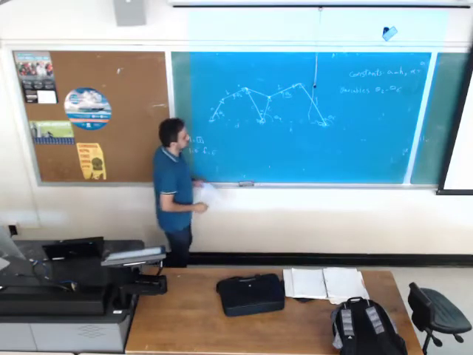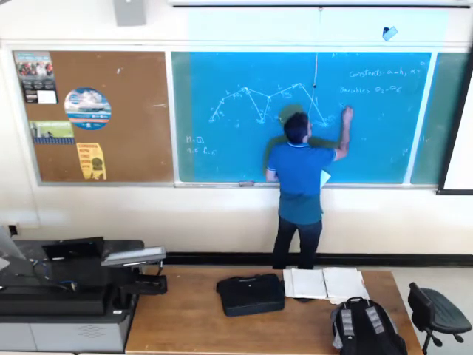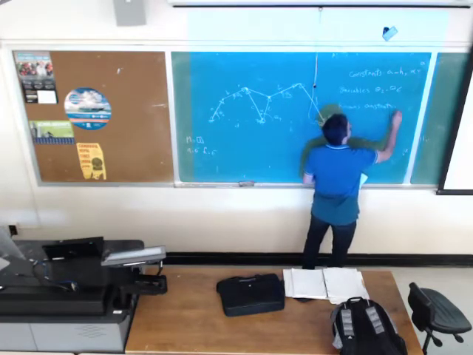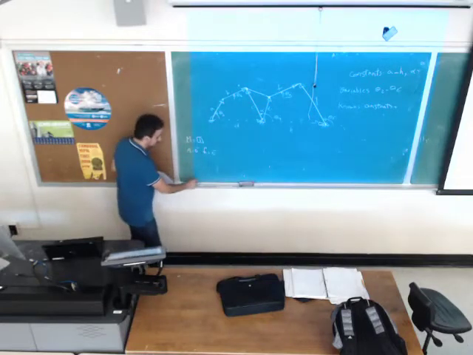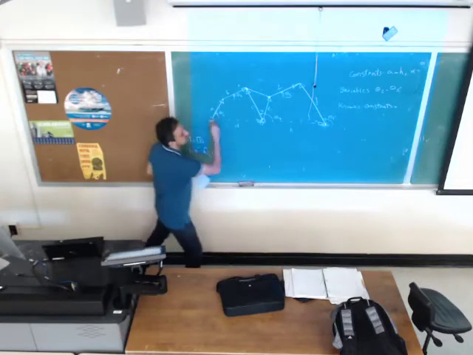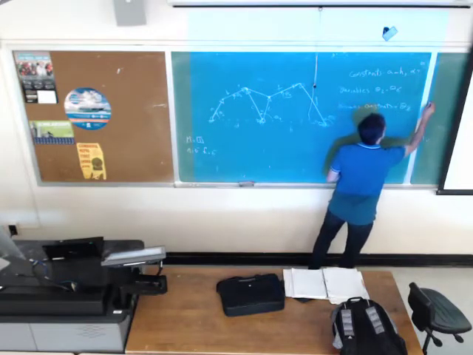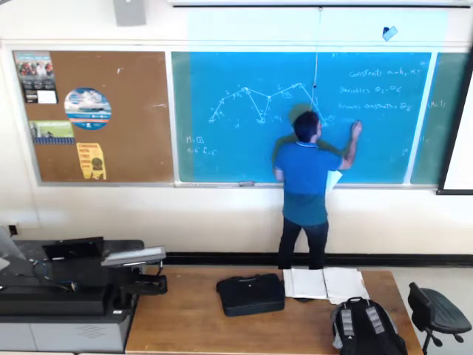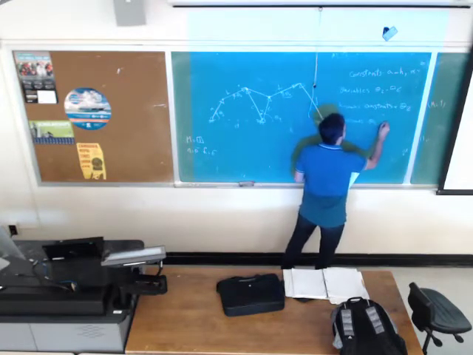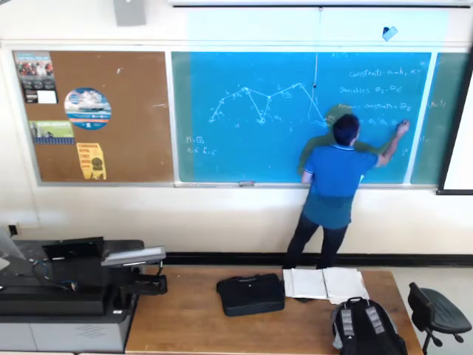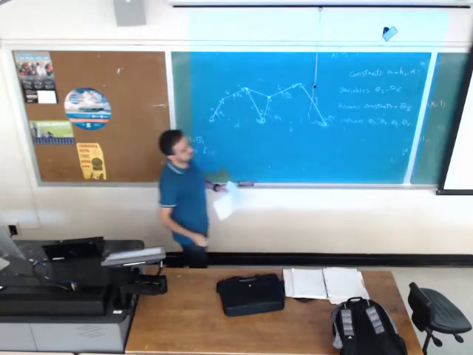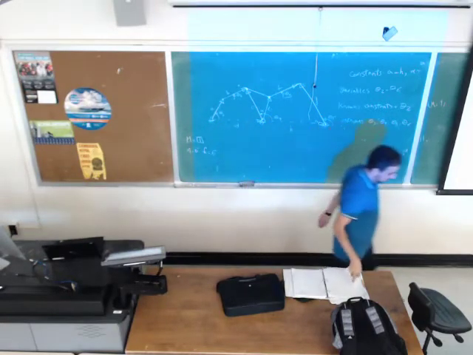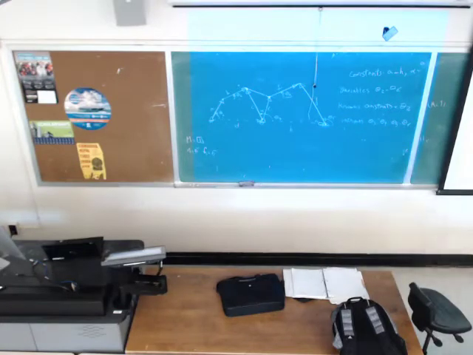Unknowns would be the variables minus the given one, because the degree of freedom is 1, so one of the variables should be given. I assume theta 2 is known, as the input. So the unknowns would be theta 3, theta 4, theta 5, and theta 6. So we have 4 unknowns.